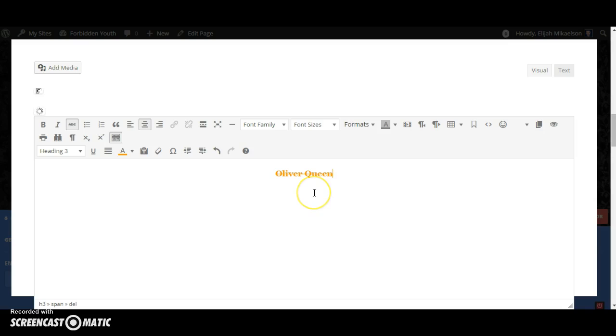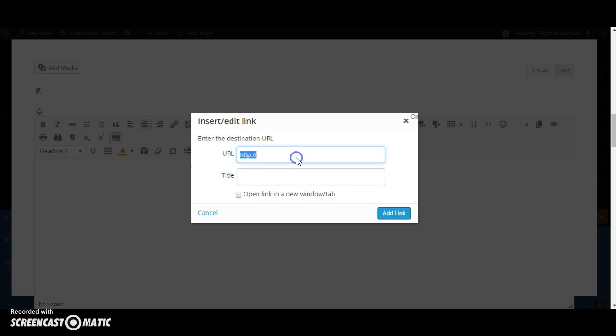If they've given you a username for Twitter, continue by just putting a dash and then the @. So this is a Twitter handle. Highlight that, and there's a little link here. Click link, and here you put in the URL. You can easily copy it from Twitter itself or handwrite it in.